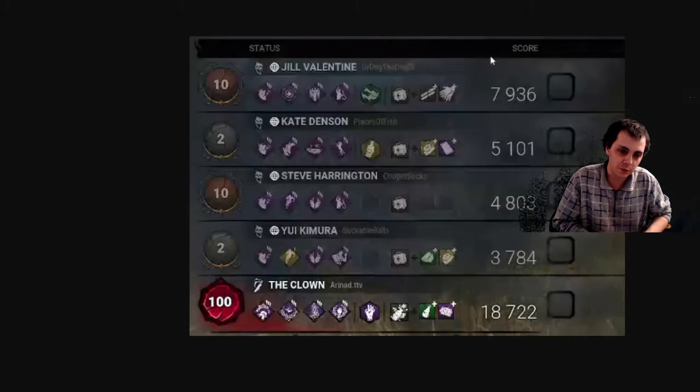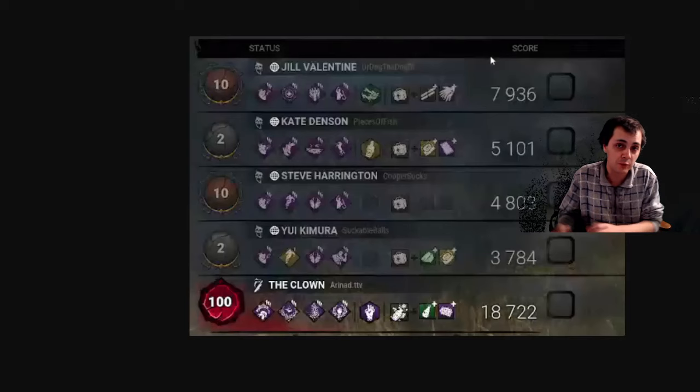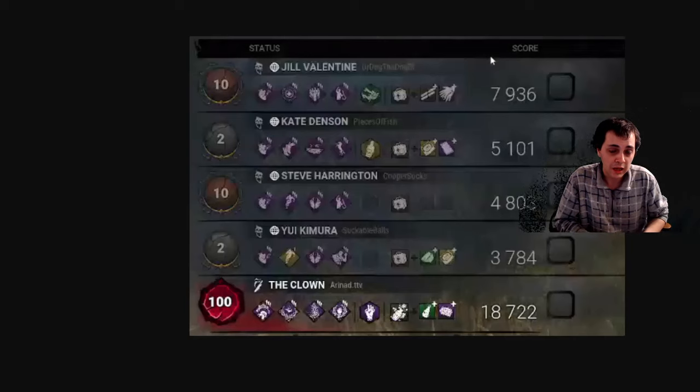But what happened as a result of that decision? It didn't matter. They got two gens done, which was very efficient. I even made sure to mention the survivors were very, very gen efficient when it came to actually getting the gens done with respect to how long the match had progressed so far. But we just kept blocking them.